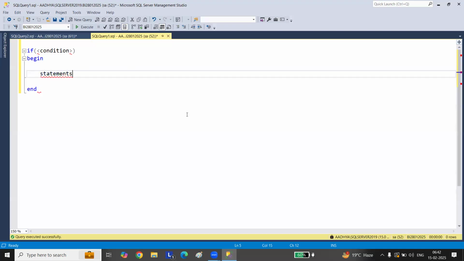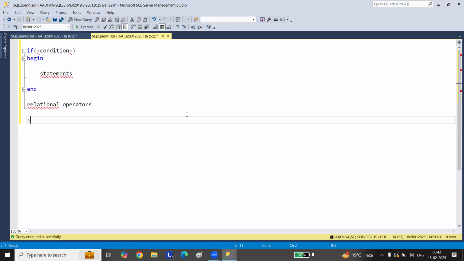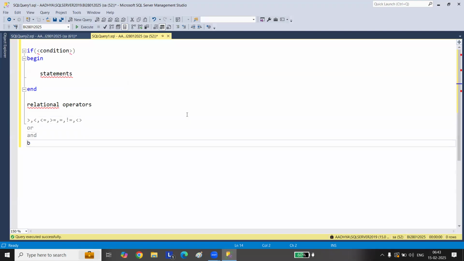If, in brackets, condition. While you are writing a condition, you can use relational operators. We talked about relational operators: greater than, less than, less than or equal to, greater than or equal to, not equal to, or, and, in, between.